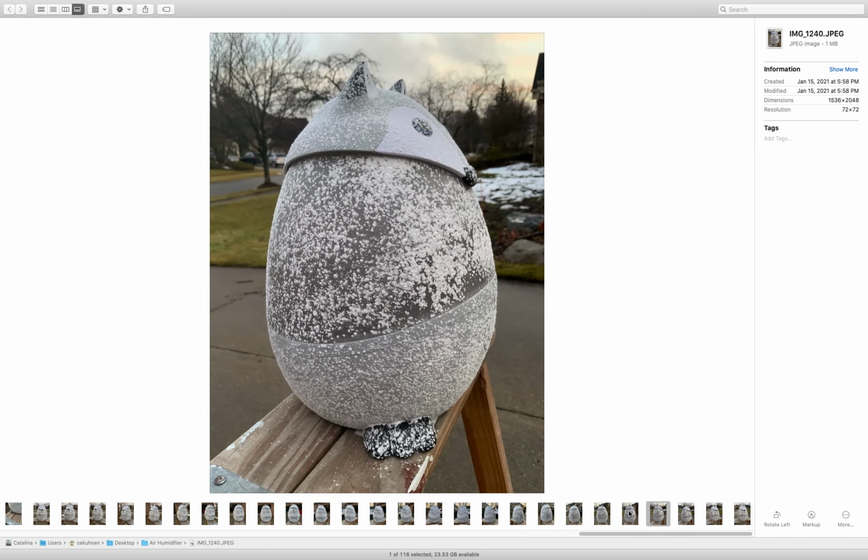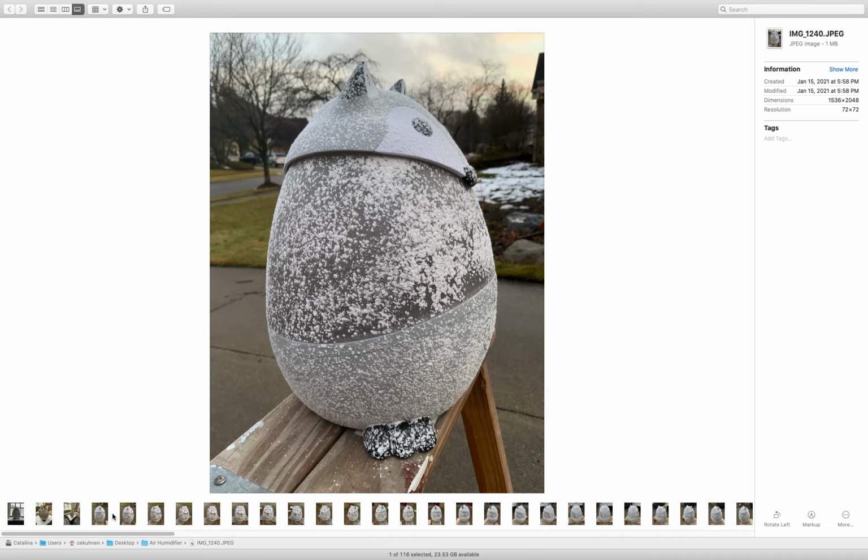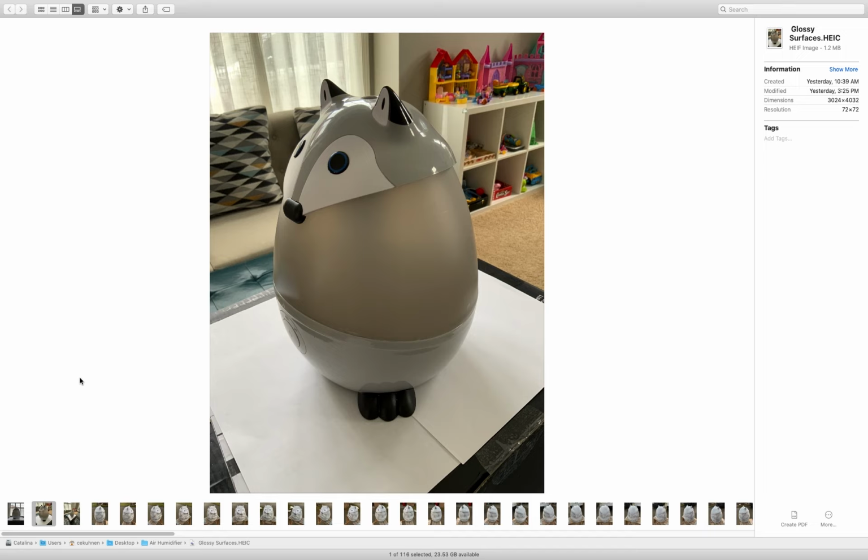So let's take a look at some of the requirements, the do's and don'ts for 3D photogrammetry. So what 3D photogrammetry does not like at all is glossy surfaces, transparent surfaces, and color-wise too homogeneous, even surfaces.